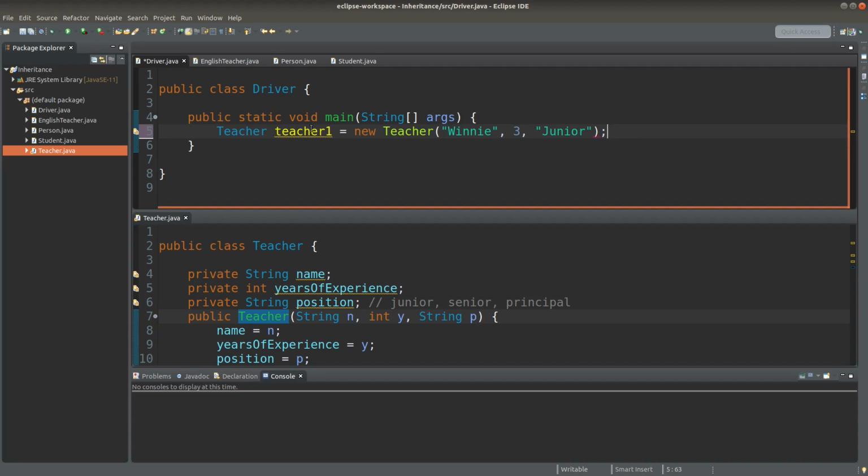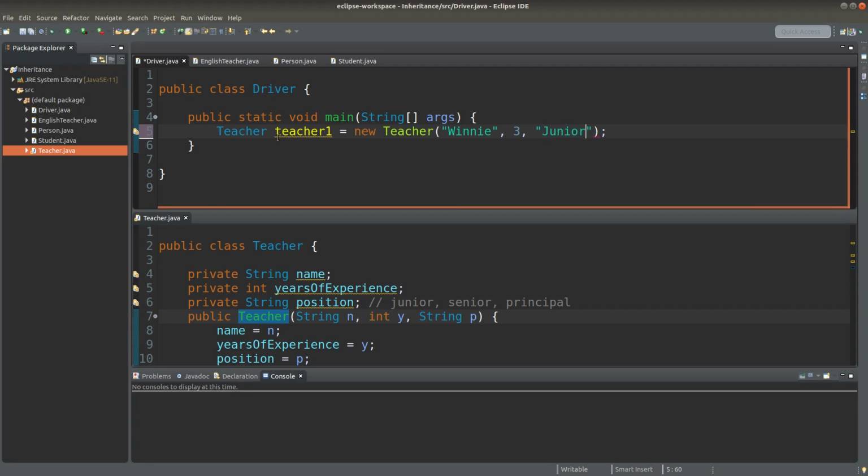Okay, I have created a teacher object. The reference variable to that teacher object is teacher1, and the teacher name is Winnie. She has 3 years of experience, and she is now a junior teacher in the school system.